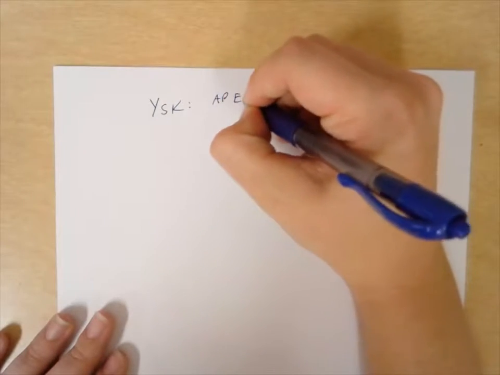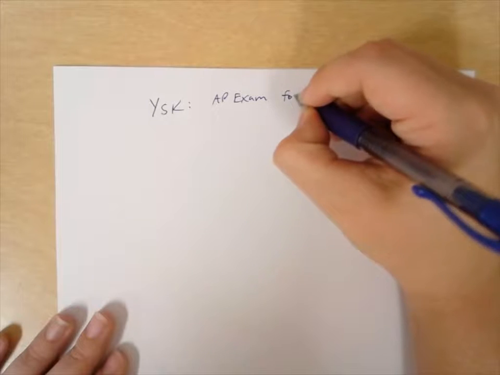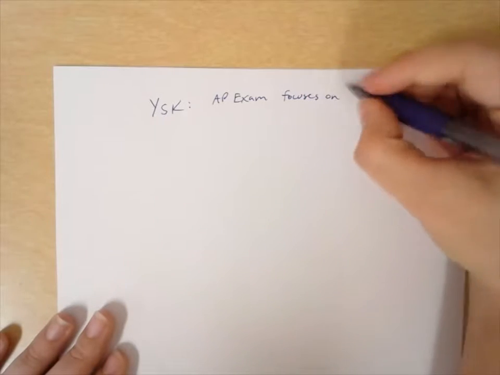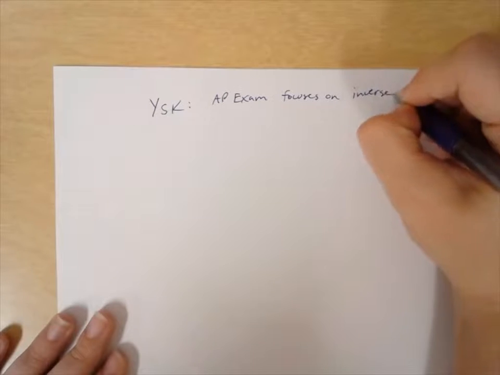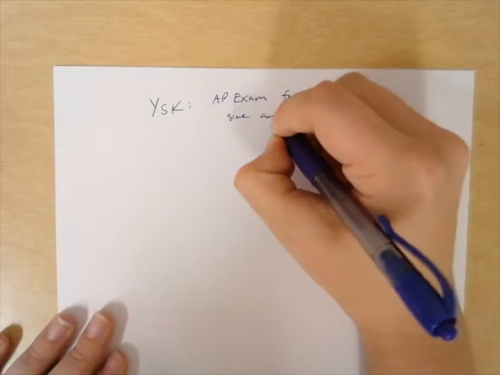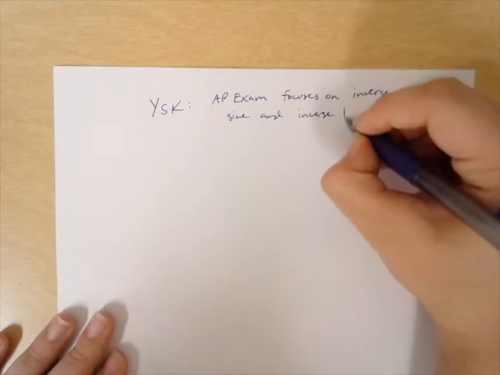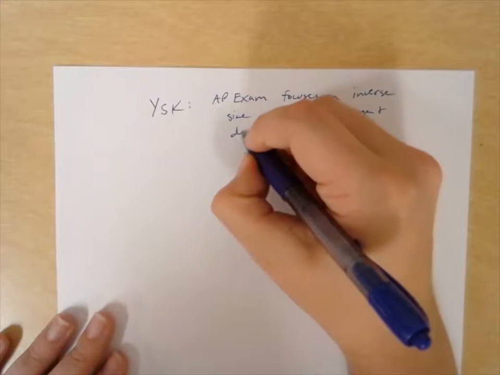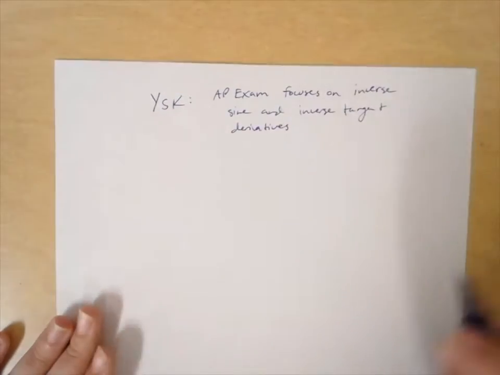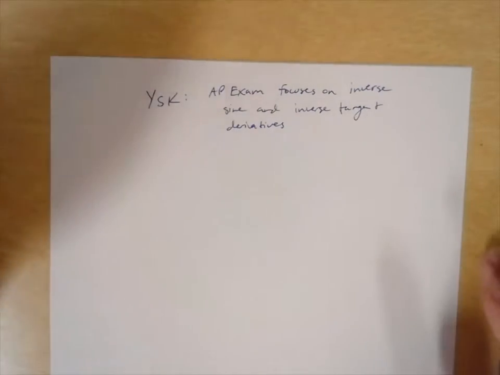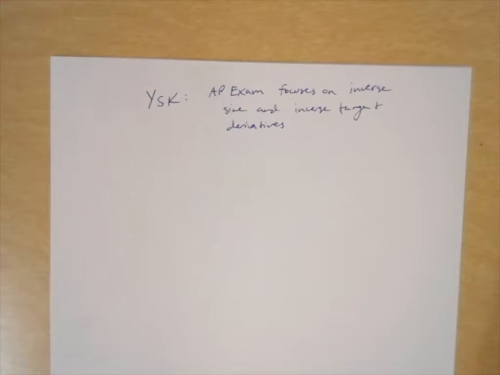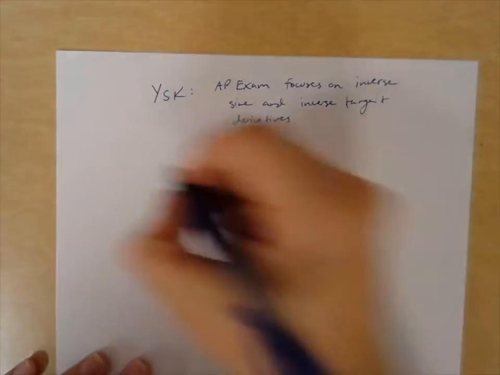First of all, the AP exam focuses on inverse sine and inverse tangent derivatives. So you should know those. It's not the only thing the exam focuses on, that's not what I'm trying to say, but as far as inverse trig derivatives go, sine and tangent are important for you to know. So of the 6 I'm going to write down, please focus on arc sine and arc tangent. Those are going to be important for you to know.